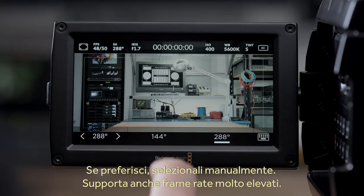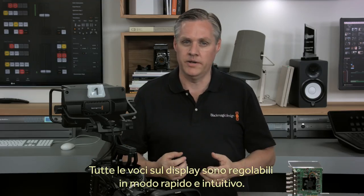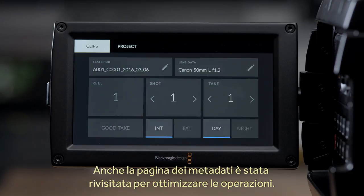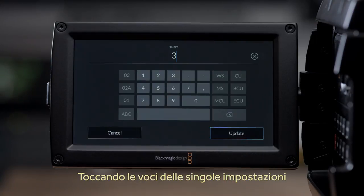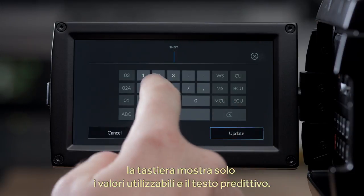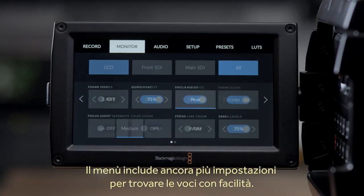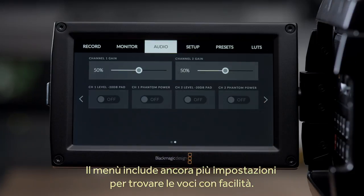All the items on the main screen can be adjusted this way, and it's much faster and much more intelligent to use. Media data has also been greatly improved and now the media data page is better laid out so it's faster to use on real jobs. Plus when you touch a setting you can see the media data keyboard only shows what can be entered, and also offers some predictions of what you might want. When you do need to go into settings, the buttons are now very large and very easy to press, and there are a lot more settings as you can page through the options.